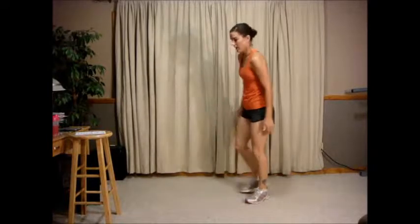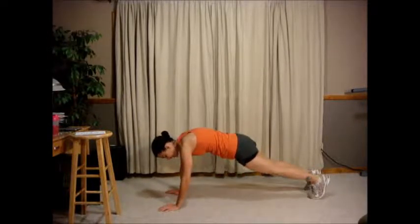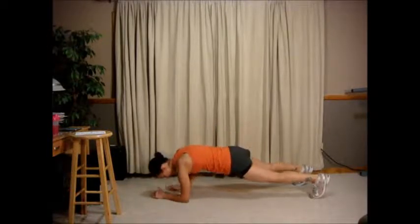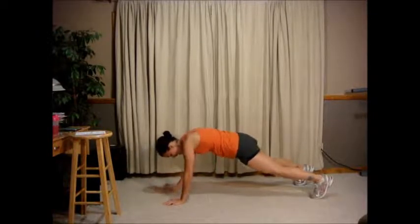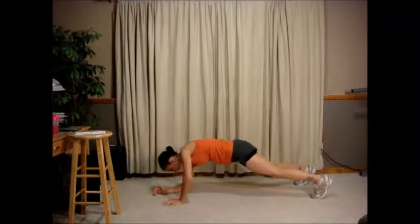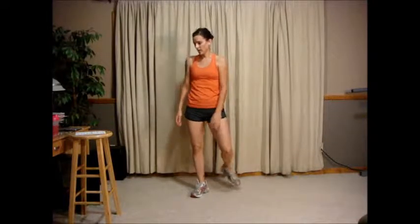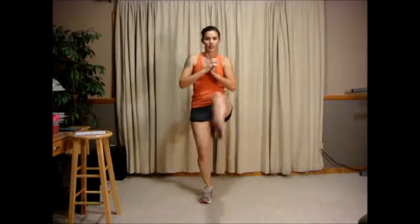Two, one, bring it down, plank push-up. Plank, elbow, hand, elbow, up. Two, one, squat kick. Ready? One, go, squat, kick, other leg, right, left.